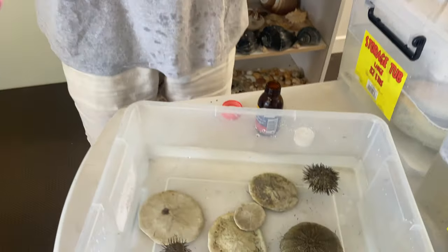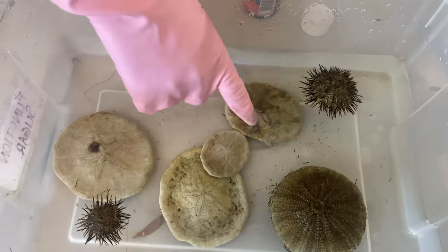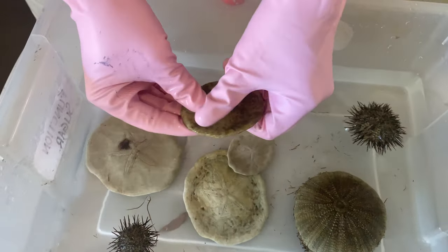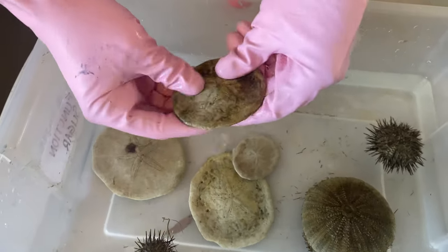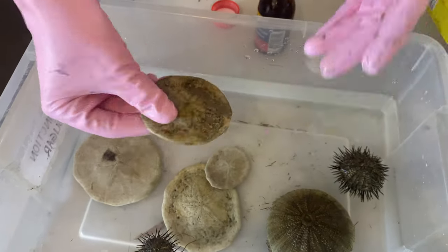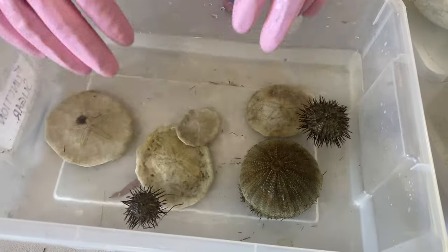So we've got them in the water and hydrogen peroxide, so not sure how long we leave them in for, but hopefully it should clean them up really nice. Let's check it out. I think we'll take a toothbrush to it as well. As you can see, it's already working, so we'll give them a clean up after this as well.